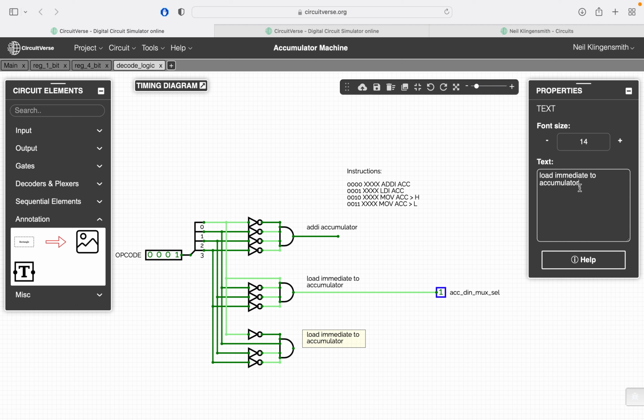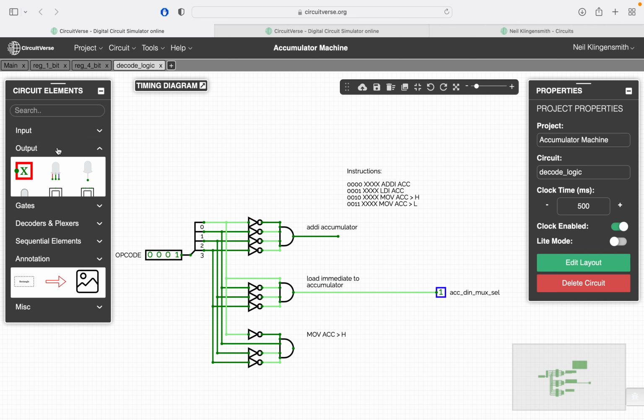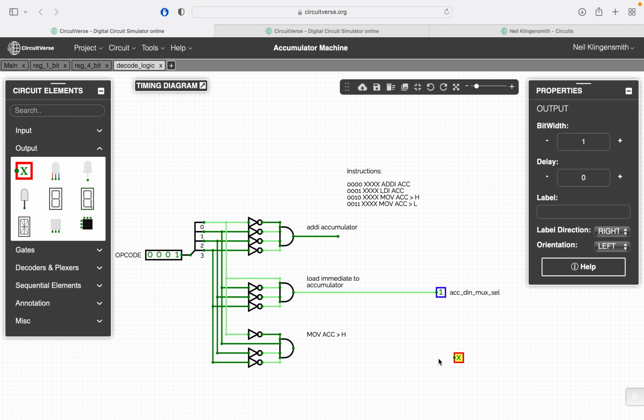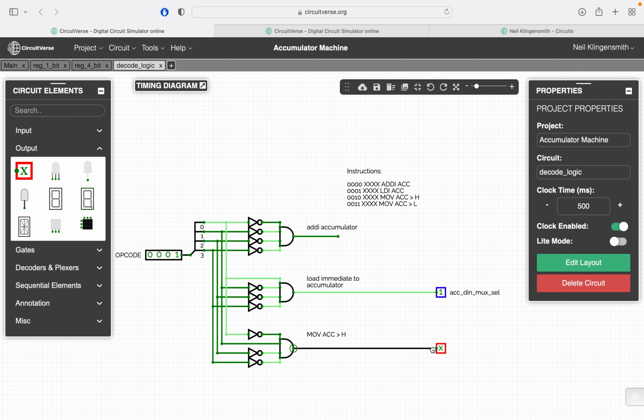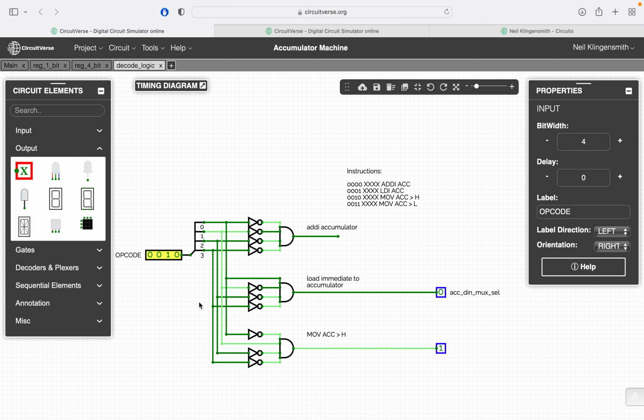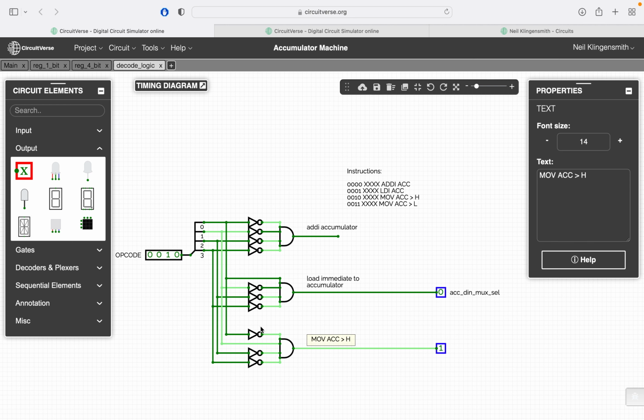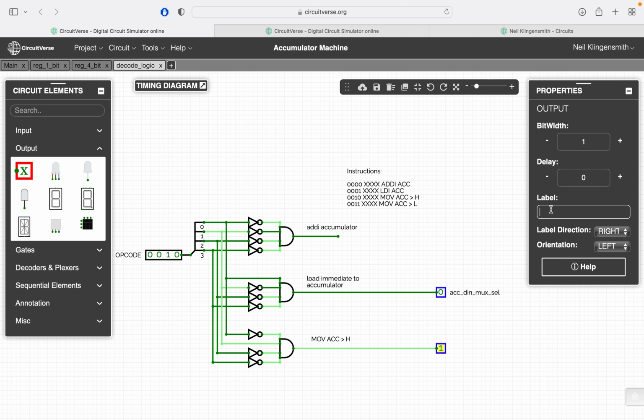Okay, so if I have a 0010 opcode, this block here is going to decode my 0010 opcode and generate this output here, which is going to be the H write enable.